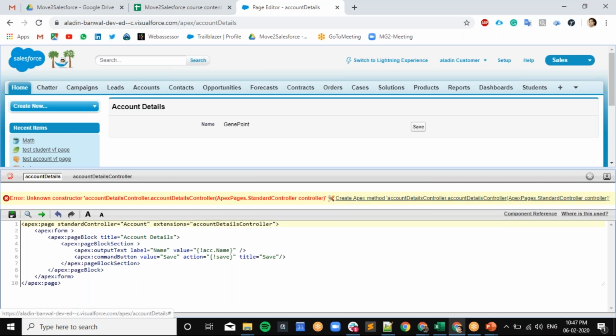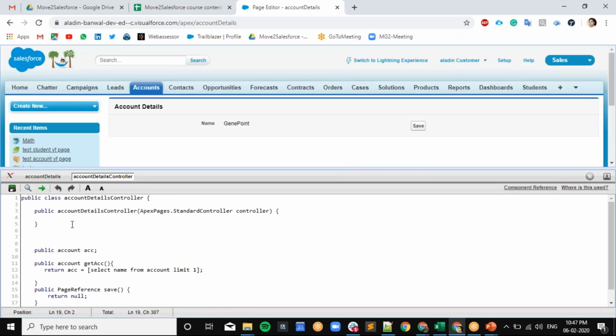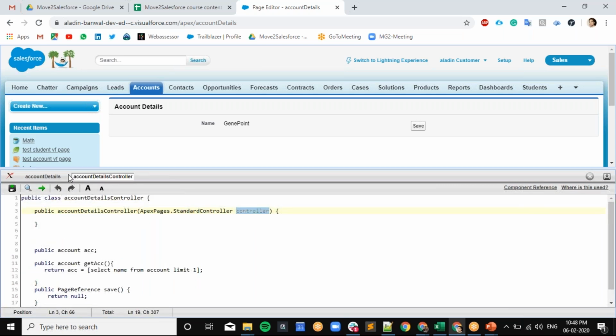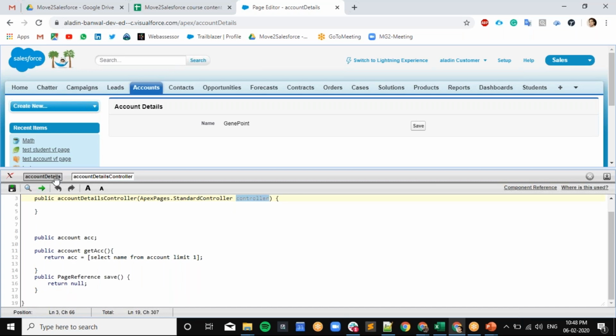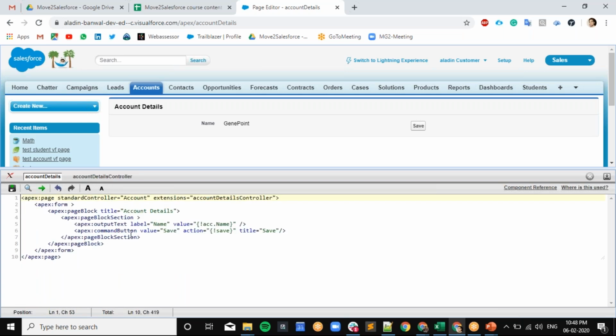To use this extension, we have to write one more method over here, like ApexPages.StandardController, and here you can retrieve and you can write whatever Apex code you want to write, and you can return it over here. That is the same as the custom controller will do, and you can override the functionality of the standard controller here in your extension. So that's how the standard, custom and extension controllers will be working. Okay, if you have any question, please let me know.